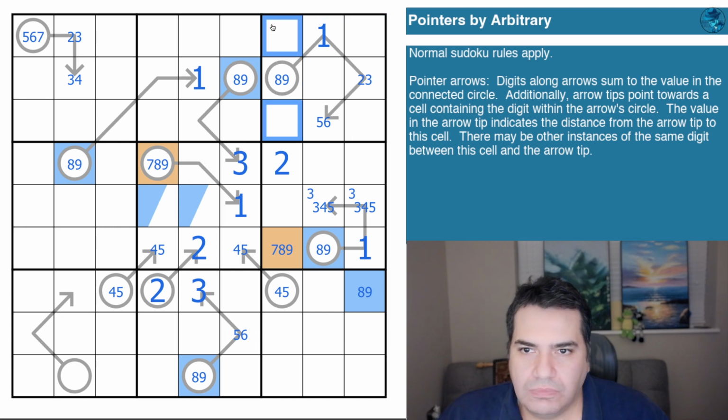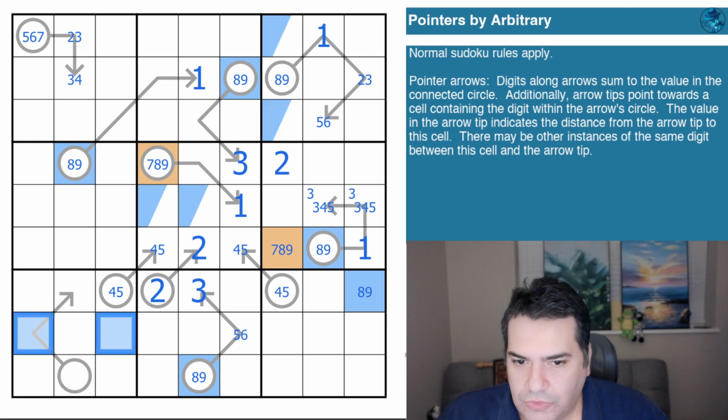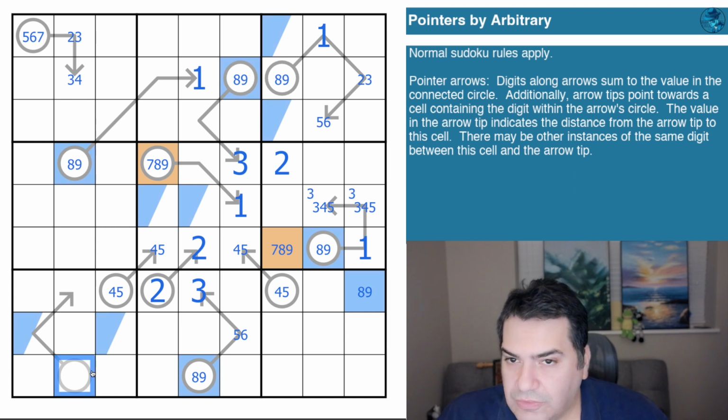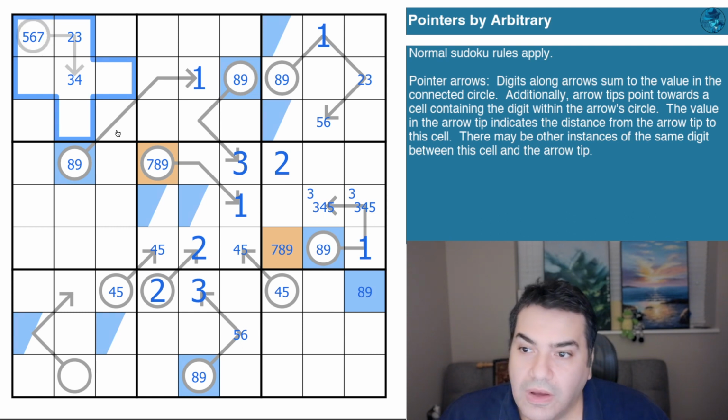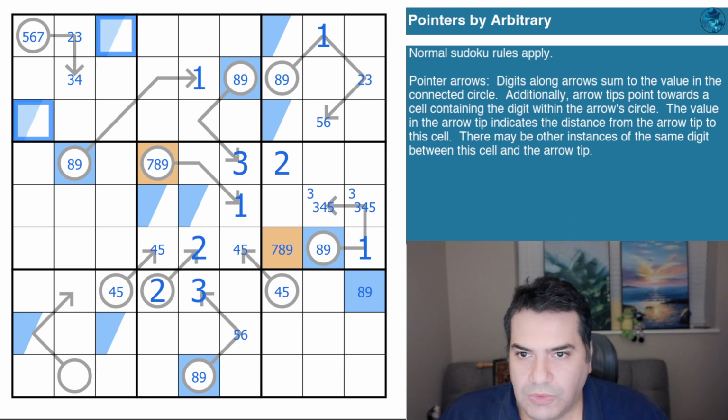So blue is in one of these two cells. Feels very unlikely that it is this one. Very unlikely, because that would force a 1, an 8, and a 9. I mean, it's possible, it's just very constrained. And then blue is in none of these. It can't be that, so that's this 5, 6, or 7. Can't be on an arrow sum that is part of the total. So one of these is blue.